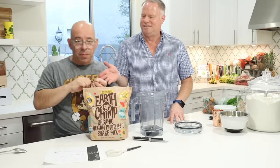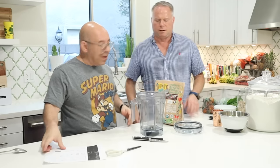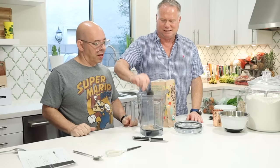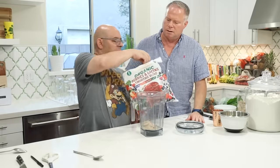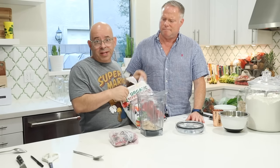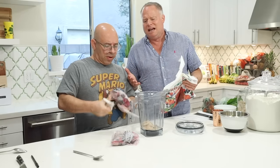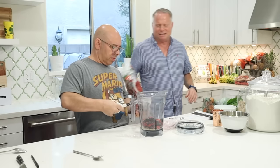We're doubling the recipe for two people: one and a half scoops of protein powder each, so three scoops total. We add two of the Costco smoothie packets — 100 calories each, pre-measured and ready to go. It's nice to have something already pre-measured when you're this calorie-conscious. Next, some fresh pineapple — we cut it up and freeze it. We're using a pineapple corer: cut top and bottom, press down, and it cores the pineapple and removes the slices. About one cup of pineapple per batch.